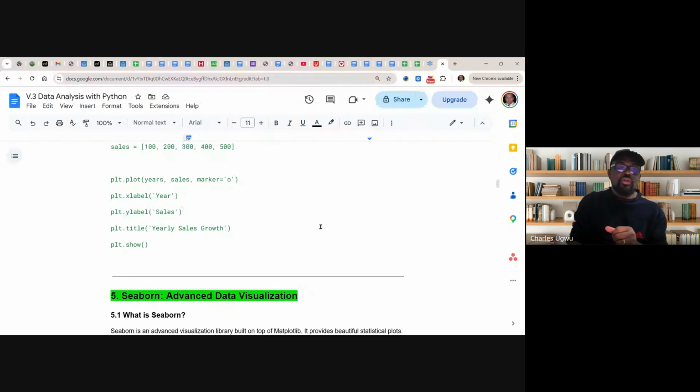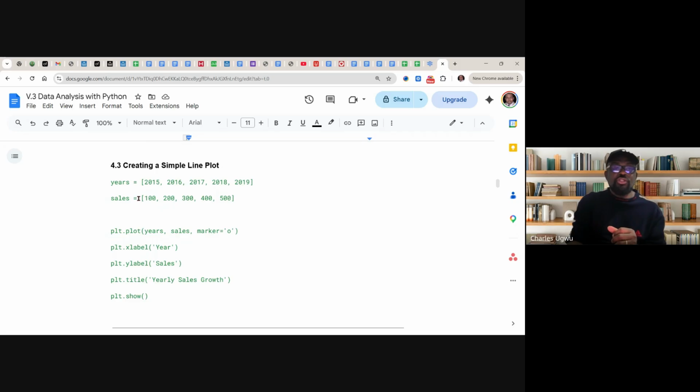You see, plt.plot is not a difficult thing. If you go to other languages, you might need a long code before you can plot, but this is very simple. It's still plot years, plot sales. All this code is still the same thing. It doesn't look like code to me compared to other programming languages I've seen.